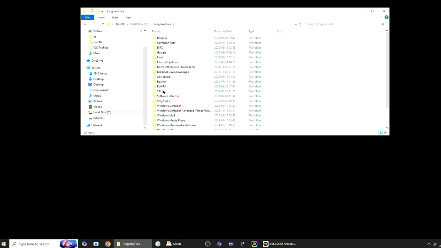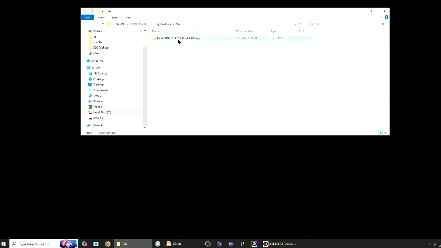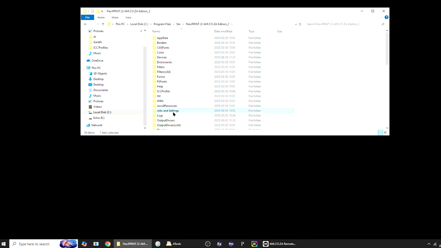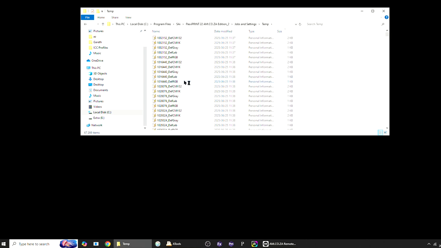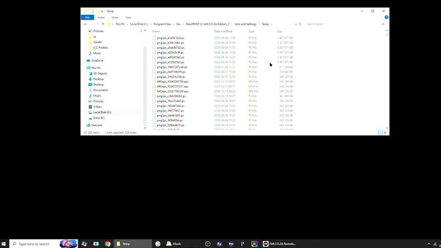It's basically under SCI installation, under this temp. There are lots of files here. They actually take up lots of your disk space. What you can do is press Control A to select all, or just right click. Okay, not right click, just Control A, select all, then try to delete all of them. It's lots of files, so it takes a long time sometimes.